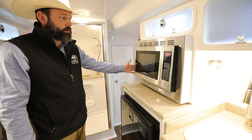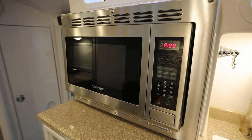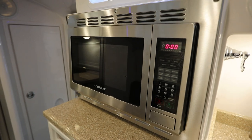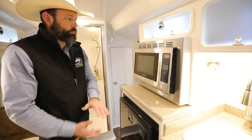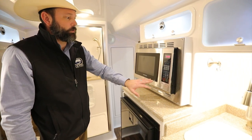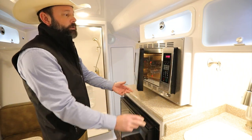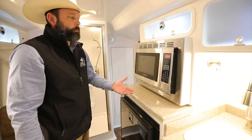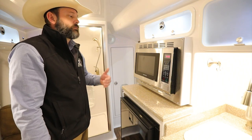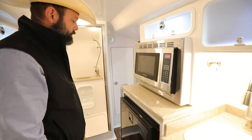This is a convection microwave — it is an upgrade option. All of our units come with a standard microwave; if you want the convection, you can add it. It works just like any standard microwave you'd have at home. If you ever try to preheat or do any heating, it might flash 'food' — that's simply a safety feature. You need to open the door and close it; it's reminding you it needs something inside. Also, do not ever use the microwave when something is not inside it — running it empty for a long period of time can damage the microwave or cause a fire.